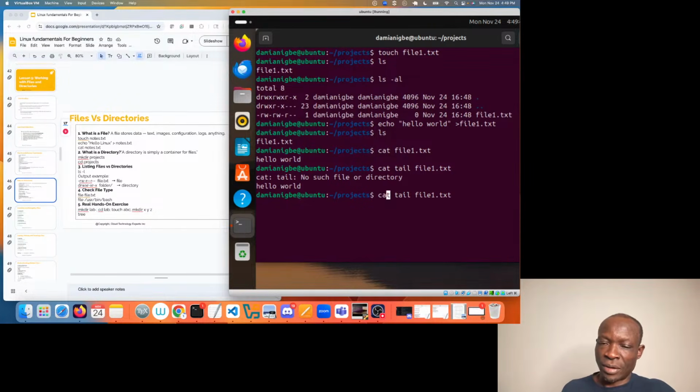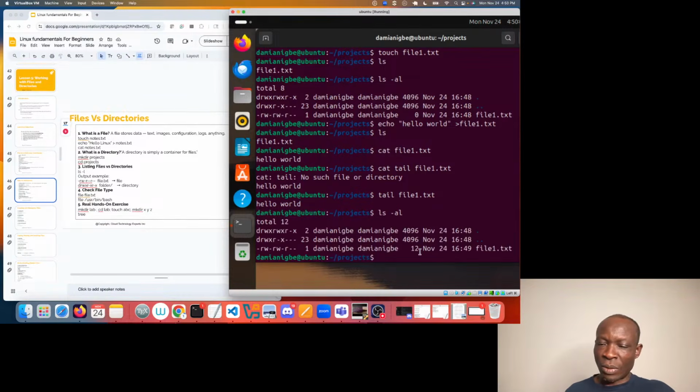Not cat, tail. That will show you from the bottom. But this command here will not make much sense because this file doesn't contain a lot of information basically.